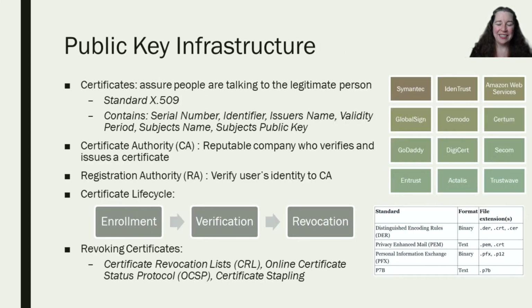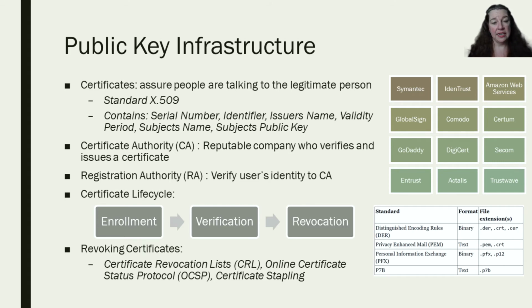Okay. At this point, we're going to start introducing public key infrastructure, the infrastructure that is in place to understand how to make these public keys so that people can share them and it is all controlled at some level. So, understanding a certificate. A certificate is the piece of information that assures people that they're talking to the right person. Somebody has validated that you are you. In a certificate, we're following the standard of X509. So if you ever see X509, know that that's referring to certificate standards in PKI.